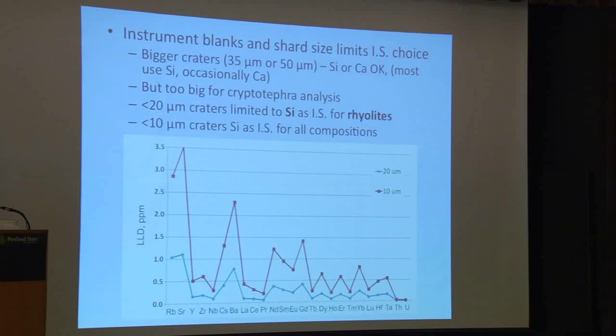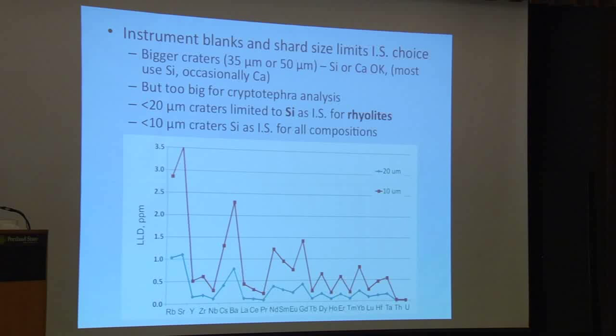Detection limits, well, for 20 micron craters, the detection limits for a whole host of useful elements are less than a part per million, typically, which is fantastic. At 10 microns, you've got much less signal, your detection limits become somewhat worse, obviously, but still, the majority of the elements you're interested in are below a part per million at 10 microns. People who analyze at sort of 30 to 50 microns, yeah, fine for big pieces of glass, but for cryptotephra work, it's just not viable. These things are too big. Or some people occasionally will ablate the resin around it, but that brings its own problems.